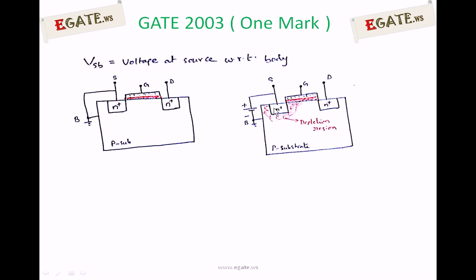We know that under reverse bias, depletion region is more. We must consider the effect of depletion region since the P-N junction is under reverse bias. This red shaded area implies it is depletion region. Since it is because of depletion region, we must apply more positive voltage than previous case to get the same charge in the channel.